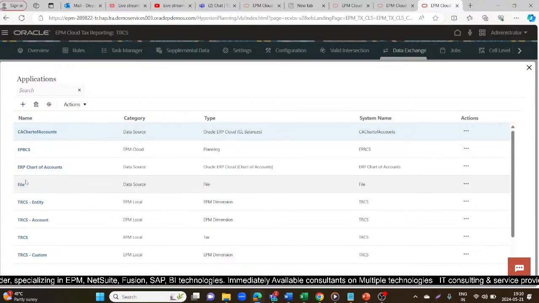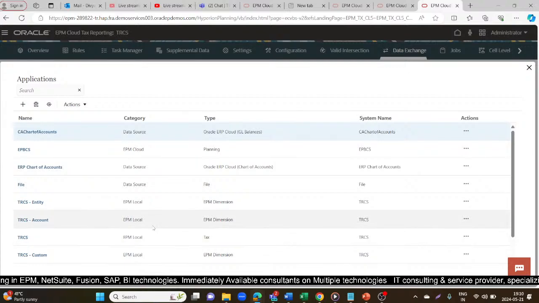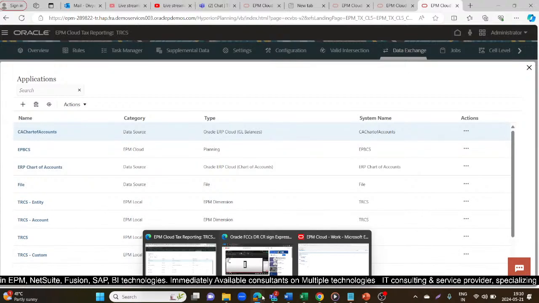If you see, file is the data source, this is my source, and TRCS EPM local tax account text type is my target. Now I'll start creating the import format.